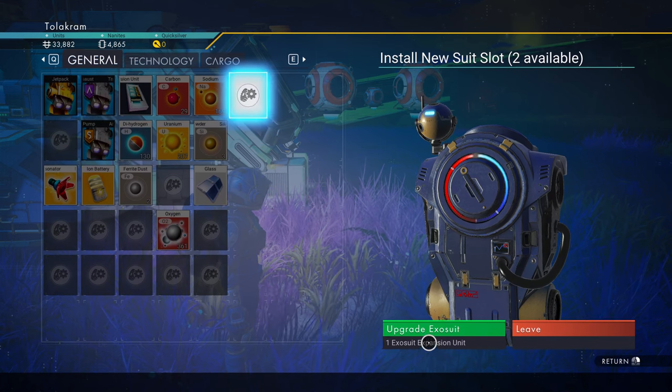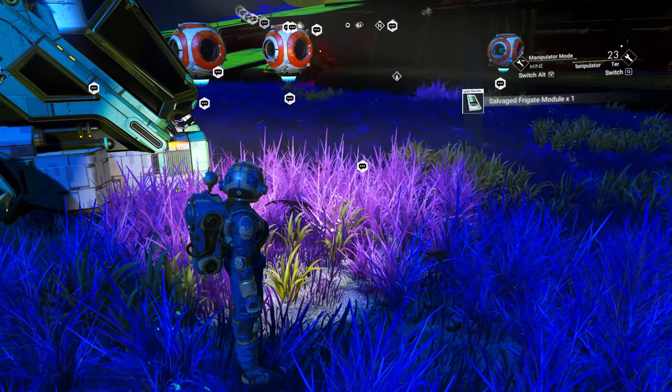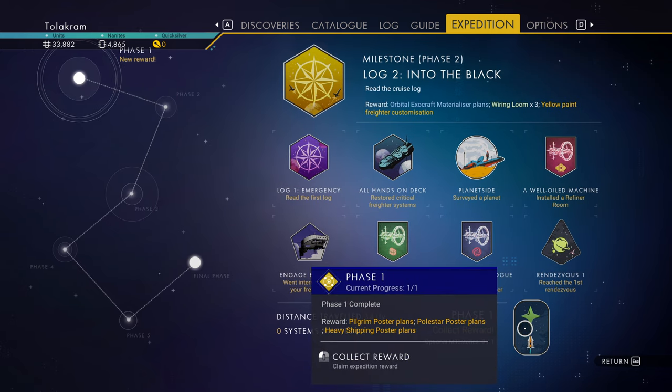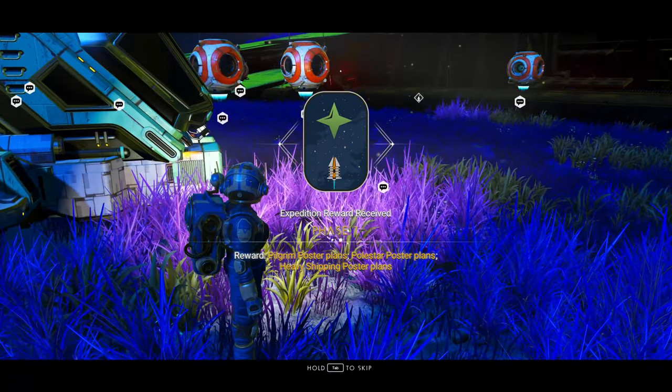Oh, I don't know. I'm gonna just put it up front. What the heck? All right. Another salvage frigate module. That's very convenient. I appreciate that. And now I can collect the reward. It's a pilgrim poster, Polestar poster plans, and heavy shipping poster plans. It's basically a poster collection.